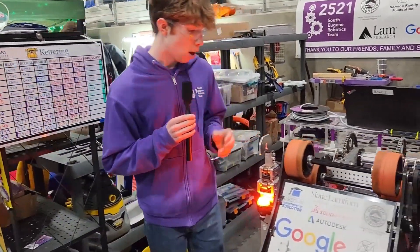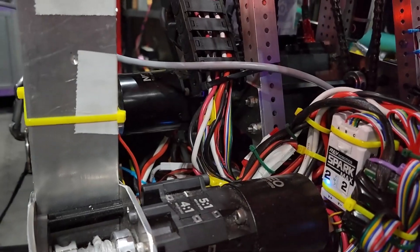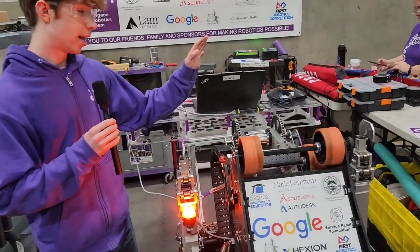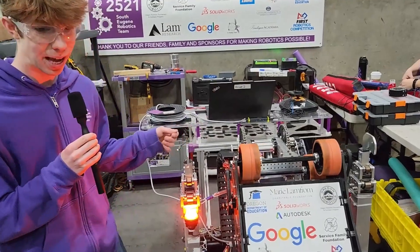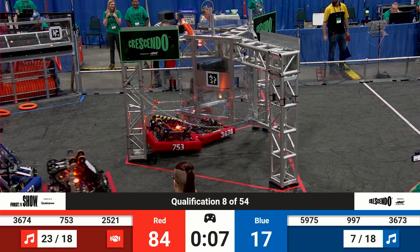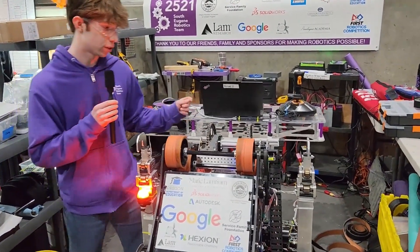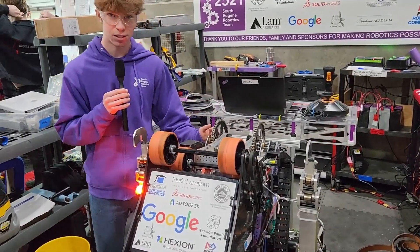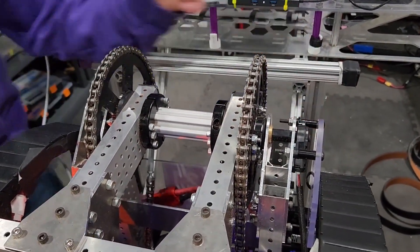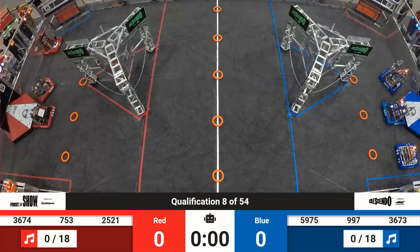Another few things we did for simplicity are running just max planetaries opposite each other on our pivot structure. We just have one Neo and max planetary on each side with a hex shaft captive between them. These are on a 25 to 1 reduction on each max planetary, and we have 54 tooth sprockets up here for a 112 and a half to 1 overall reduction, which makes our pivot nice and snappy but also makes sure we have no issues with the ability to move our shooter quickly to the set positions we need. One final thing we did on our pivot structure for simplicity is we decided to go with a live hex setup with max spine riding on top of it, and this allows us to put on an on-axis REV through bore encoder. That means we just don't need to worry about anything going wrong with getting the absolute position of our pivot and hitting all the set positions we need.